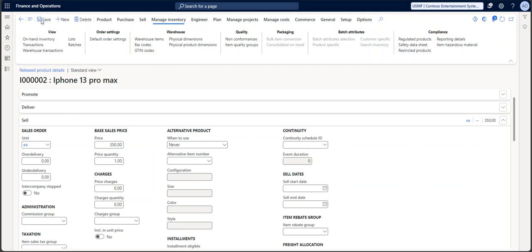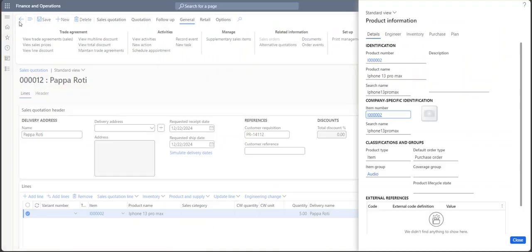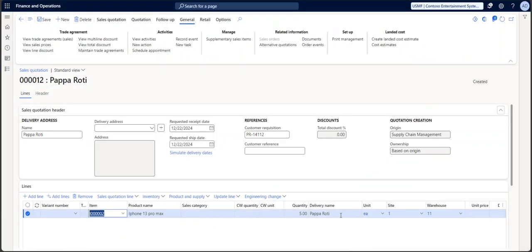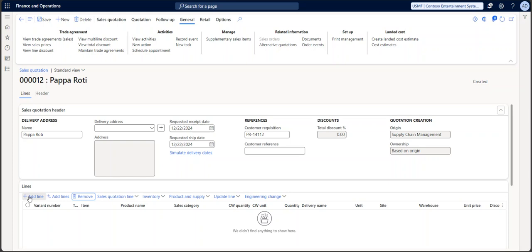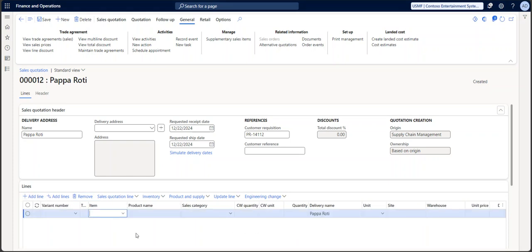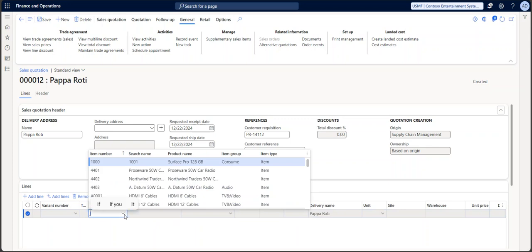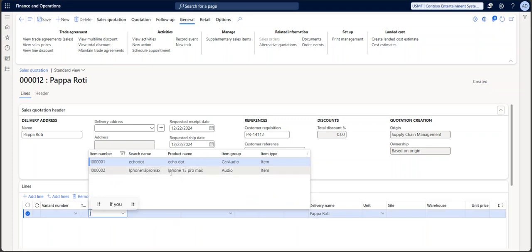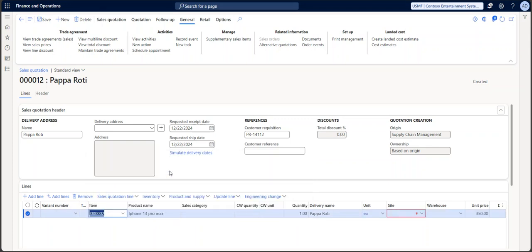Once I have saved this record, let me go back to the sales quotation. Here I will remove this particular line and then re-add it. Let me re-add the item number, that is I00002.